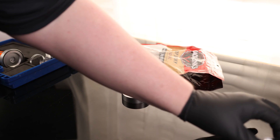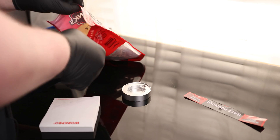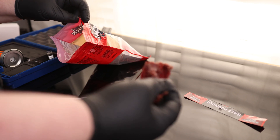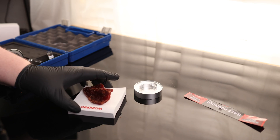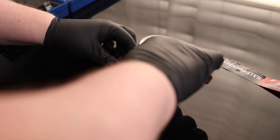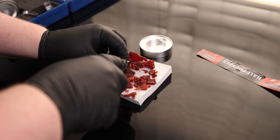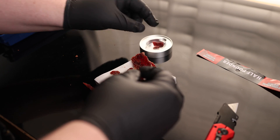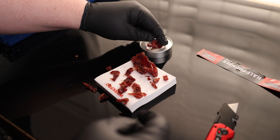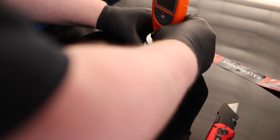I'm going to take this container and set that aside to get cleaned, and set up a new container for testing. We want to use something that is freshly opened because if you let it sit open, it is going to change to the relative humidity of the environment. It's a good idea to start testing as soon as you open the package. We're cutting this to expose the inside to make sure we're coming to equilibrium and getting an accurate reading quicker. We want to cover as much surface area of the bottom as we can without going over the top of the container.